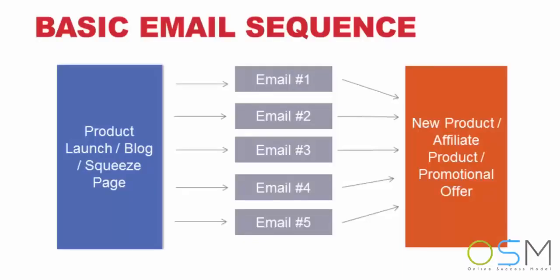Now here's the basic sequence that someone would use for their list. They have a product that they have on a blog or whatever it is that's building their email list. Someone joins that list and those people start getting an email sequence. They might receive an email once a day, once every other day, once a week, or whatever it is that they've decided to do. You're sending the person to a sales page or a blog post or whatever it is, and that's the basic idea behind the email sequences.